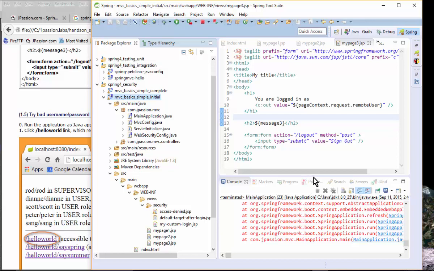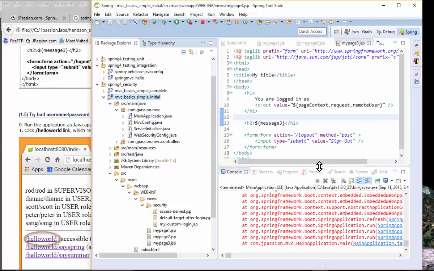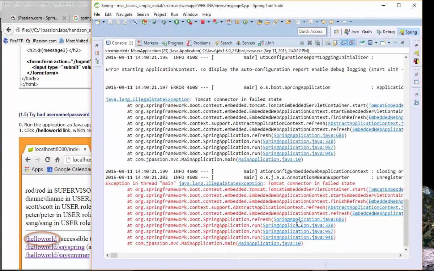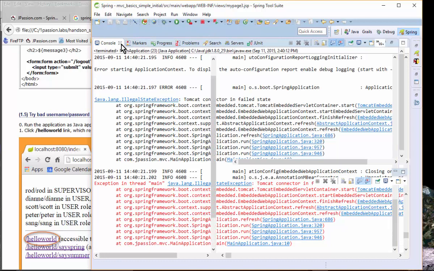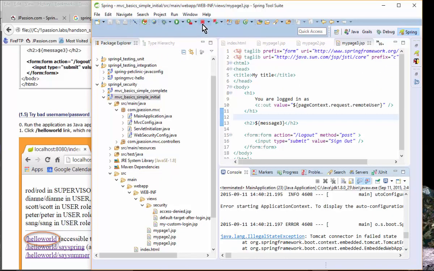Okay, so the problem... Oh, okay, Tomcat. I didn't stop the server. So let's stop the server, and then run it again.